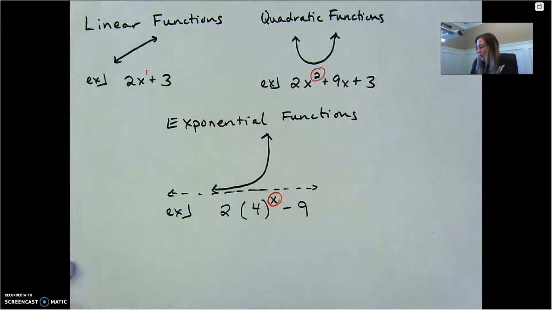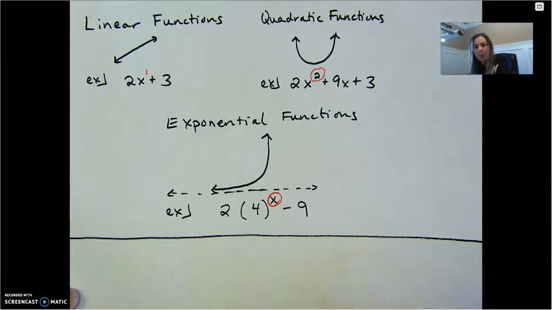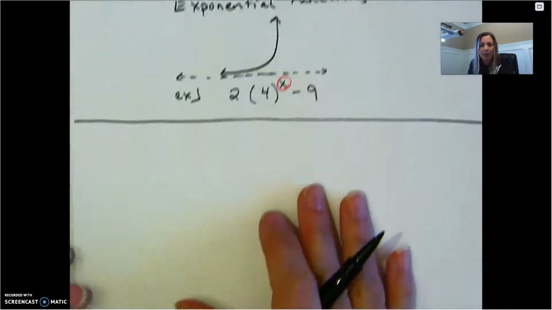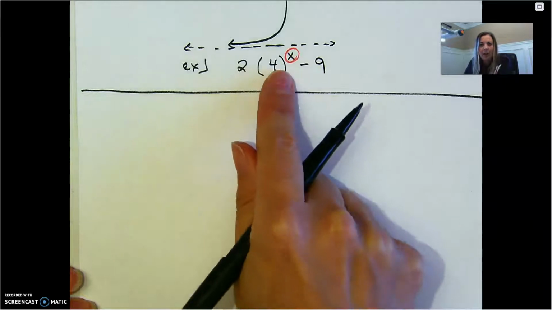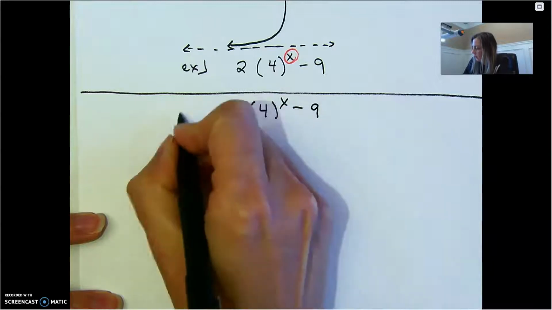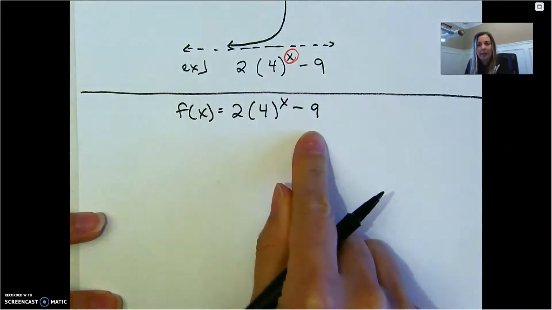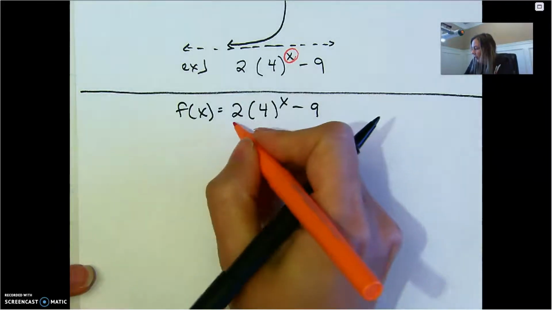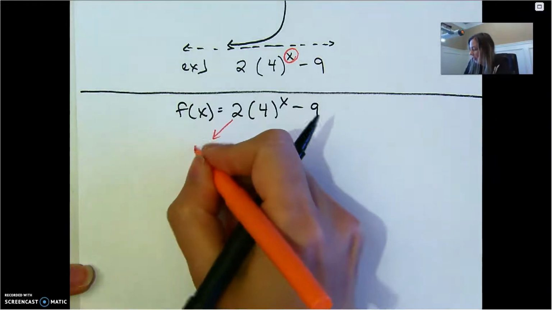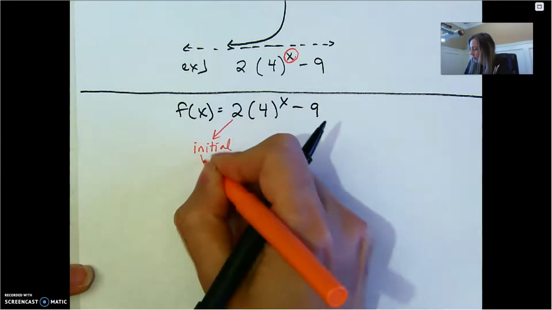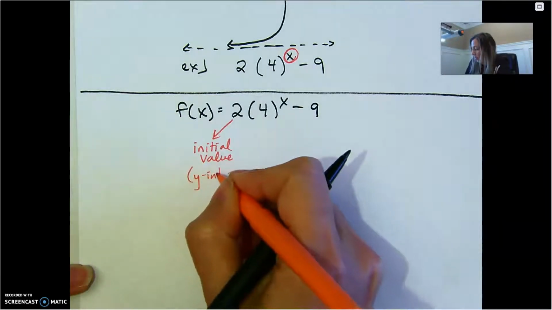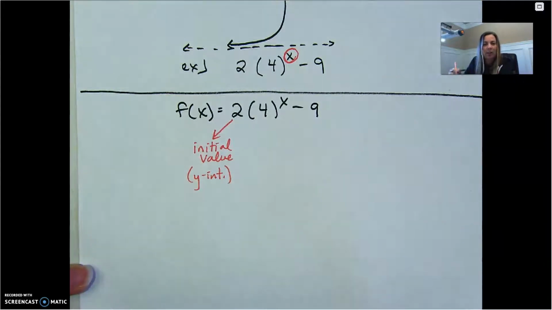All right, so getting more involved, we started graphing. Now, I'm going to work with this little guy that I just wrote right here. So this 2 times 4 to the x minus 9, right? All right, so this is an exponential function. Let's practice some vocab here. The number that's in front, that starts this whole thing off, we call that the initial value. On a graph, initial values are at the y-intercept. All right, so that's where it crosses on the y-axis.